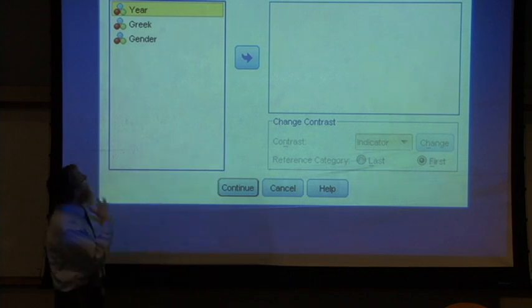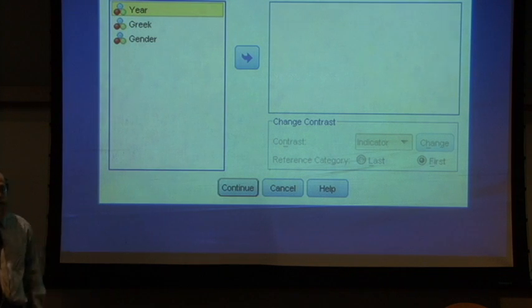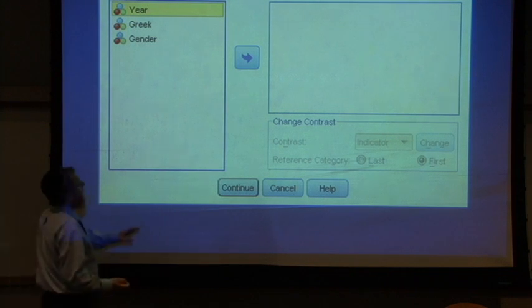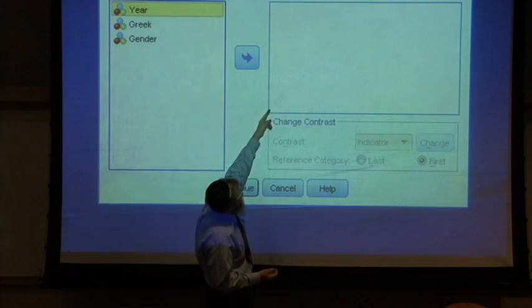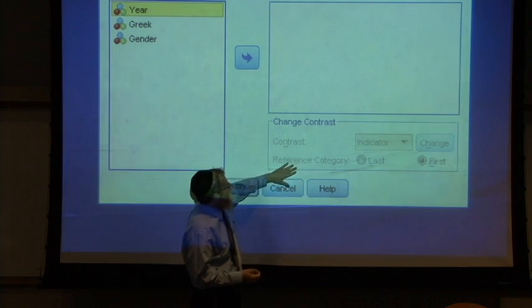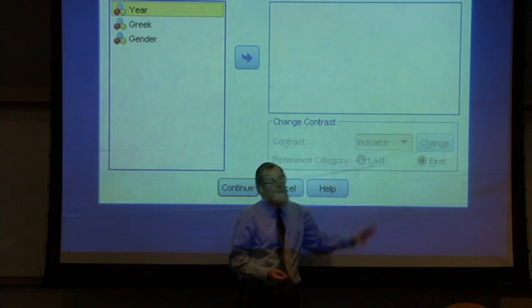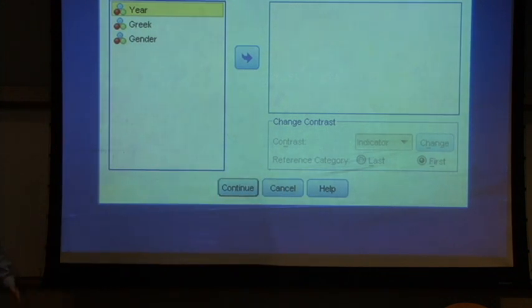I don't really have any because everything has already been converted to 0, 1 variables, so I don't have to worry about it. But if you're doing it within a categorical variable, you just take the variable, send it over to be categorical, and then for that variable, it's going to ask what to do here. It's an indicator variable, but the reference category you can pick to be the first or the last.